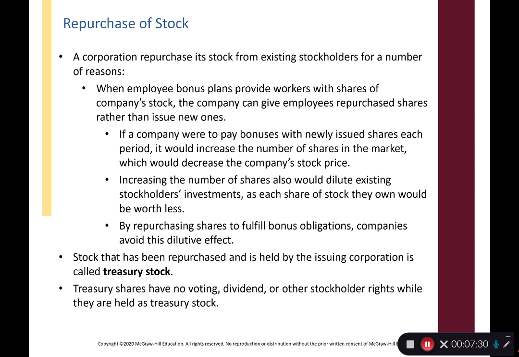Treasury shares, that is when they're owned by the company, have no voting, dividend, or other stockholder rights. Think about it. How can a share that's owned by the business pay itself a dividend? That would be like me taking money out of one of my pockets and putting it into another. Nothing really would happen. And treasury shares also have no voting rights, because the people that are supposed to vote are the owners. And when treasury shares are owned by the company, there's nobody that could vote on behalf of those shares because the company isn't a person.